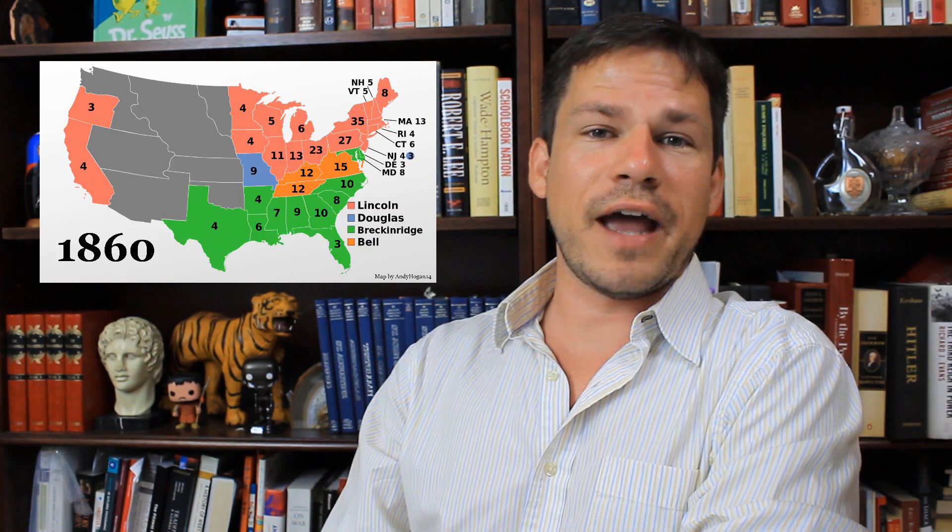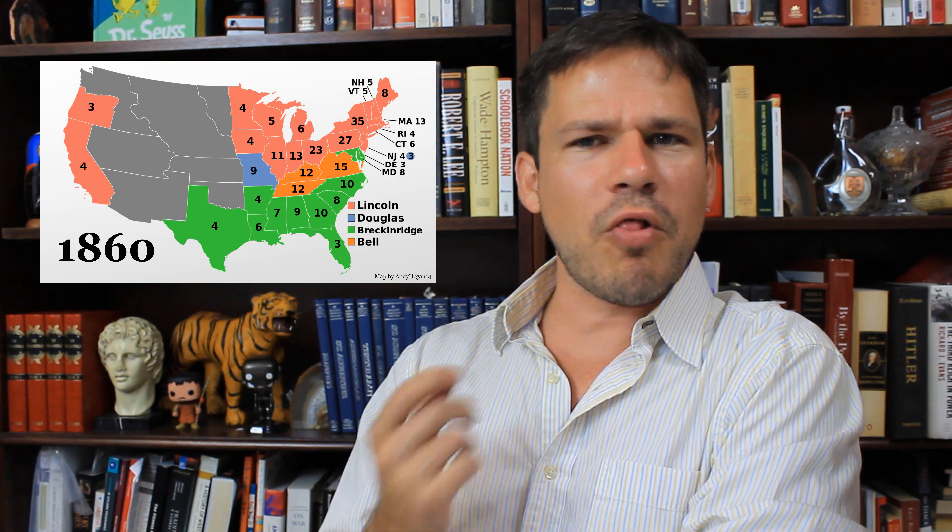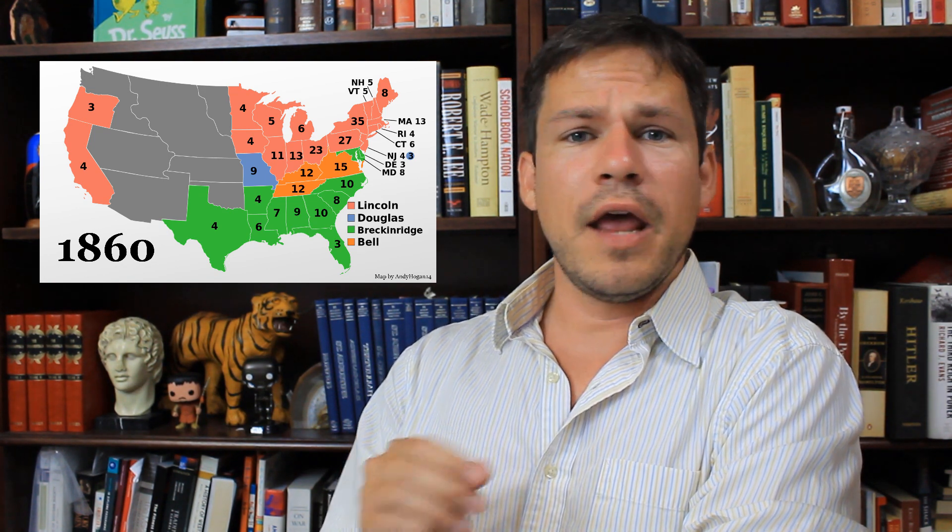In 1820, there was an election where it was nearly unanimous. One New Englander voted for a New Englander, so almost unanimous. James Monroe was reelected through a caucus of members of Congress — this was between the first and second two-party systems. The members of Congress decided to re-nominate James Monroe, and the electoral college followed, because the elites had gotten together and decided who the president would be. In 1860, after a very contentious election, a plain-spoken lawyer from Illinois was elected president in an election that led to the American Civil War.